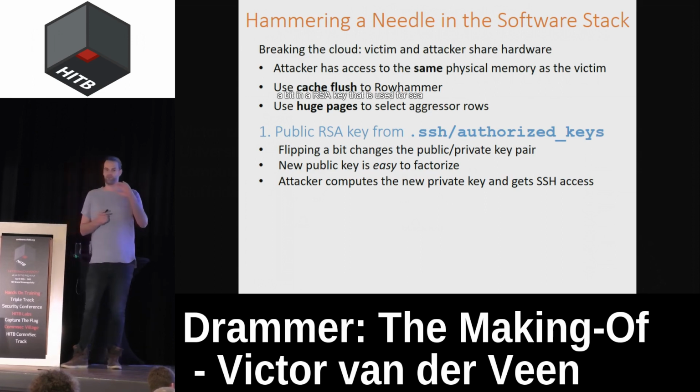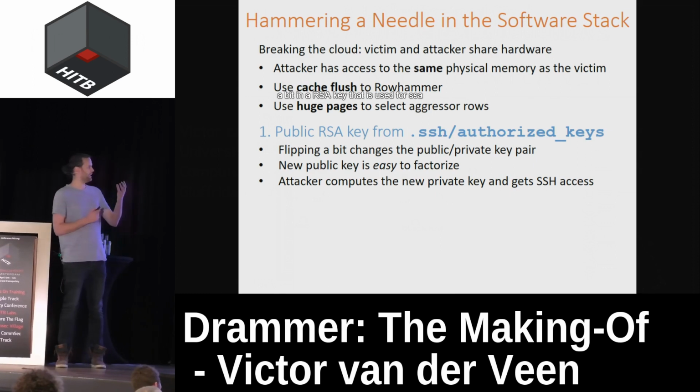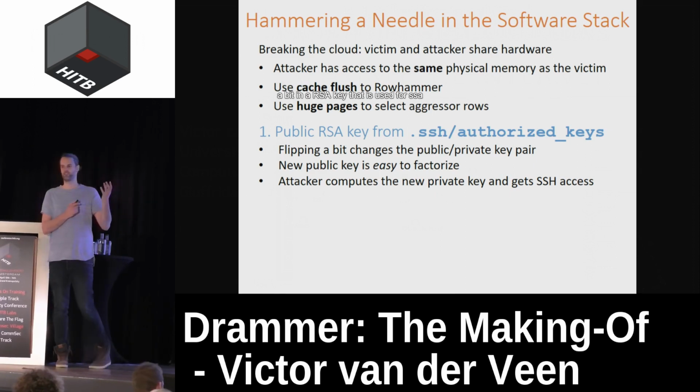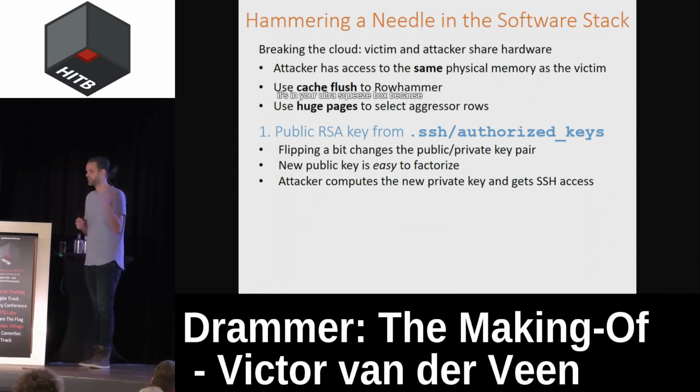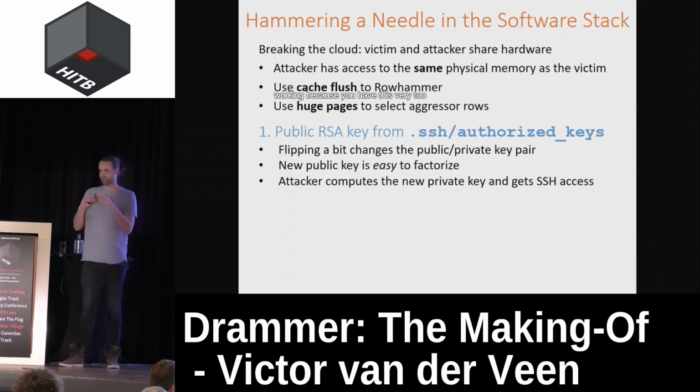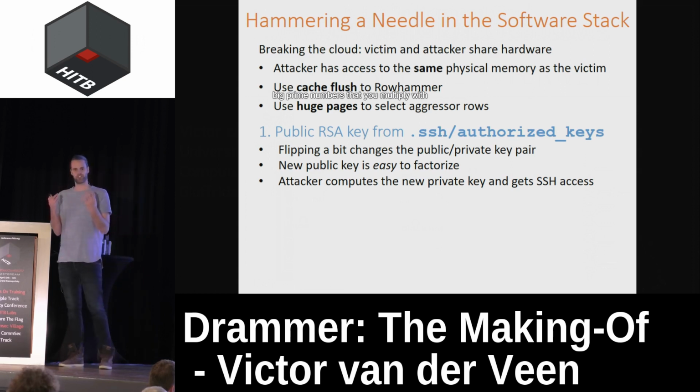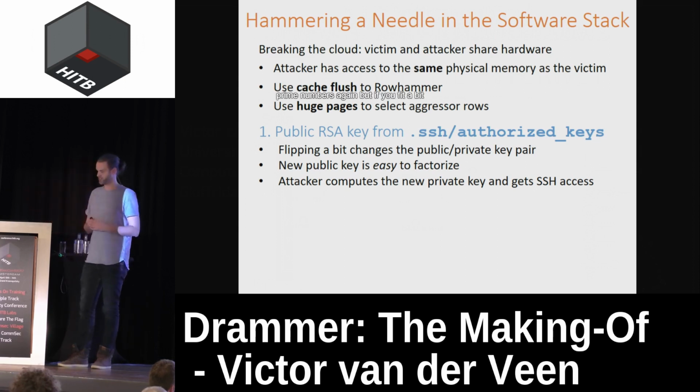One is they flip a bit in an RSA key that is used for SSH in your authorized keys file. Because if you flip a bit in such a key, then you're changing the public-private key pair. If you know a little bit about RSA, you know that it works because you have two very big prime numbers that you multiply with each other, and then it's very hard to go from this very big number back to the prime numbers again.